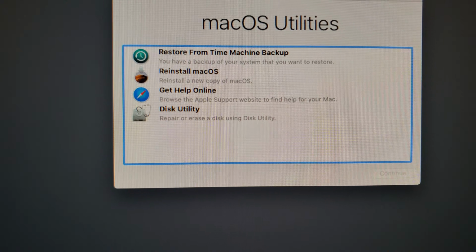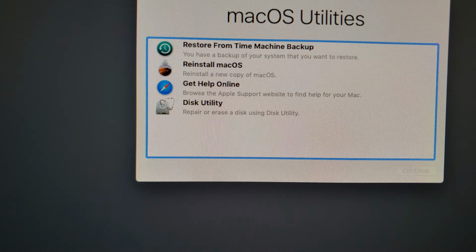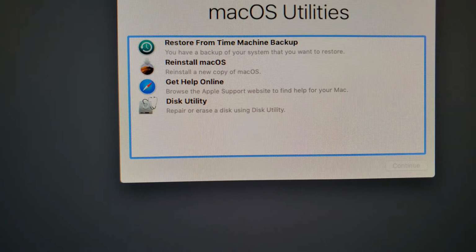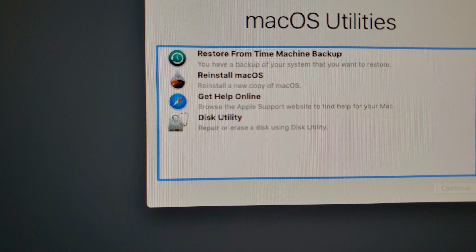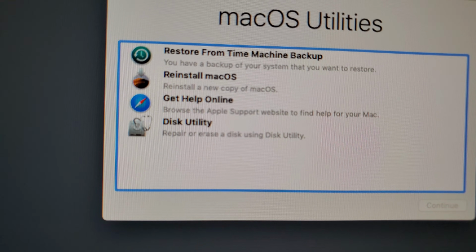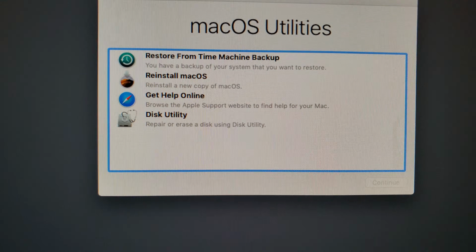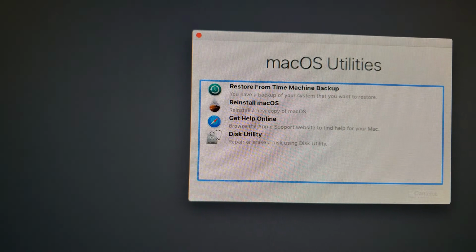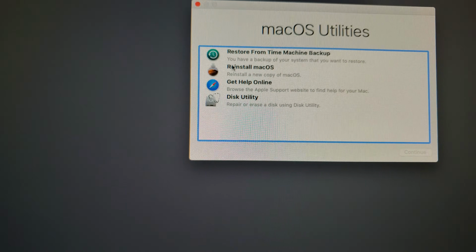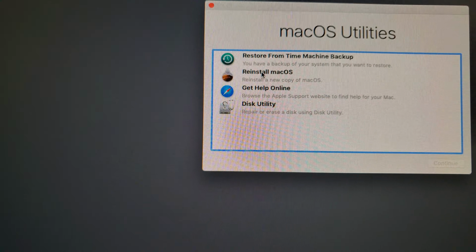It was still stuck on boot mode. It wouldn't go past maybe 95%. Sometimes it'll go to 100%, and it didn't do anything. So what I really did, and what really worked for me, was I reinstalled the Mac OS. And actually, that takes about 45 to 50 minutes to reinstall a Mac OS.